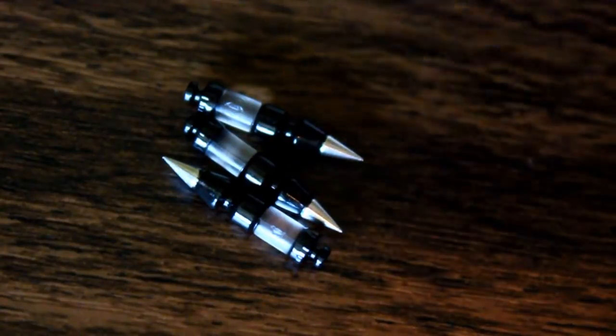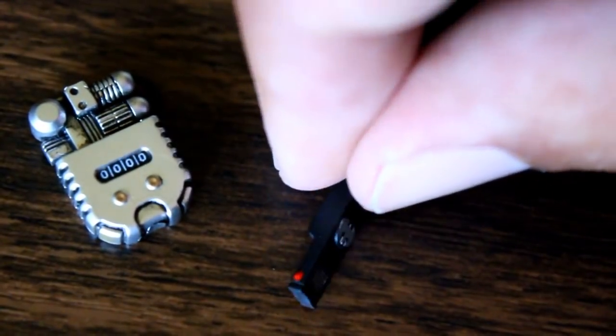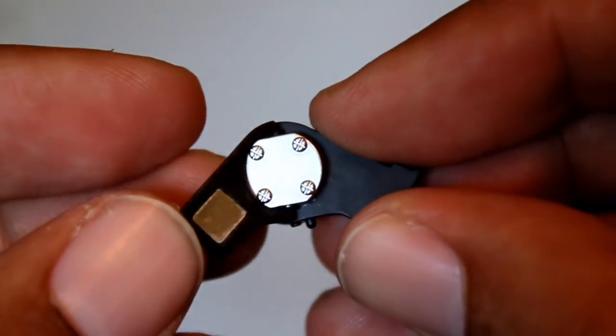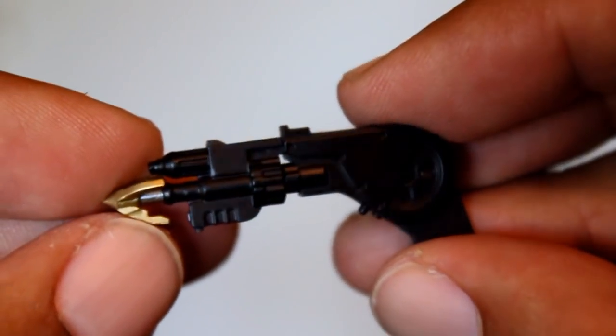Looking at the accessories, he comes with three gas bombs, two ninja throwing stars, a timer bomb which is really little but really well sculpted, and the remote to the Batmobile which is also little and well sculpted. He also comes with a triangle shield which attaches to his gauntlet, and a little belt clip for the grapple gun. The grapple gun comes in two parts and is fun to assemble — the handle flips out, and on the other side is a magnet that attaches to the bat belt. You attach the two ends, flip this end down, and you have Batman's grapple gun. This one turned out really good.